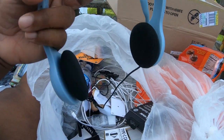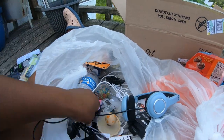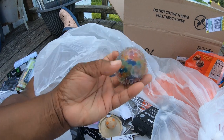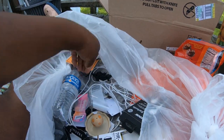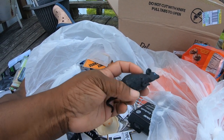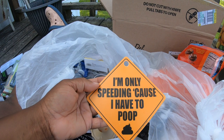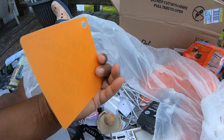Here is a headset, bottom part of it. Your little squishy ball. Some little mouse that rolls, I'm guessing. Look at this. I'm only speeding because I have to poop. Oh my gosh.